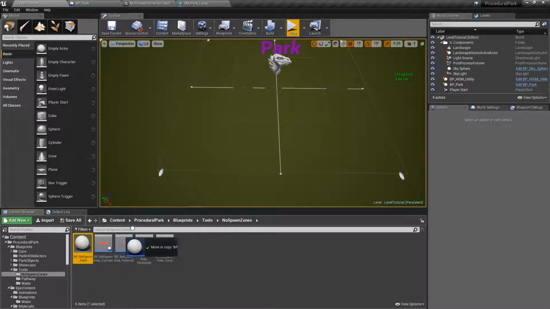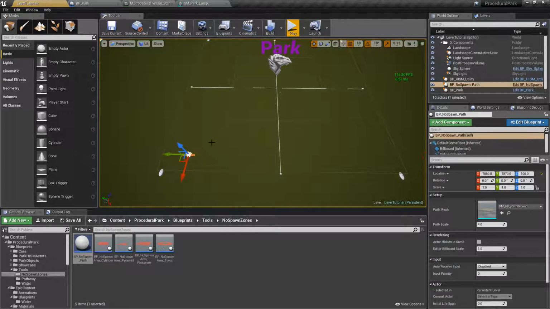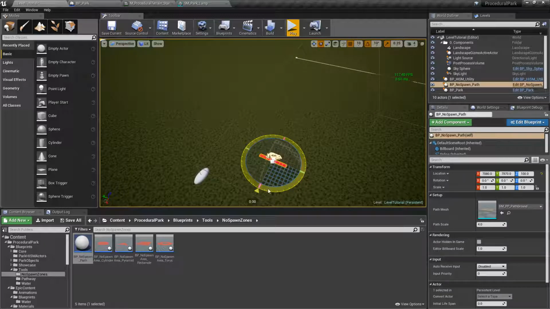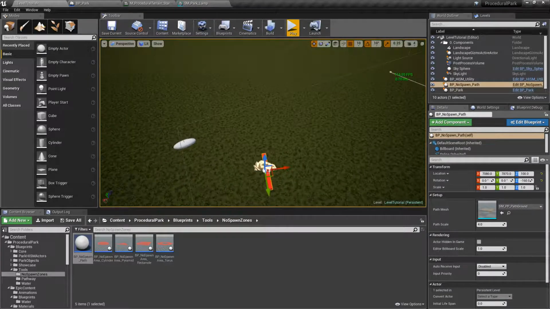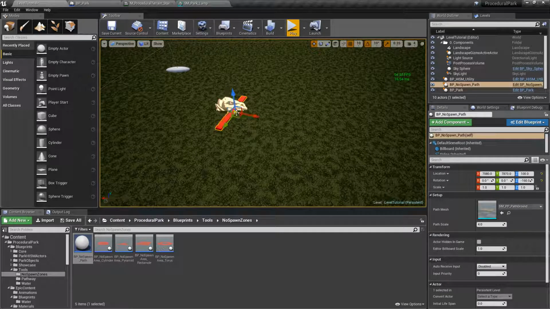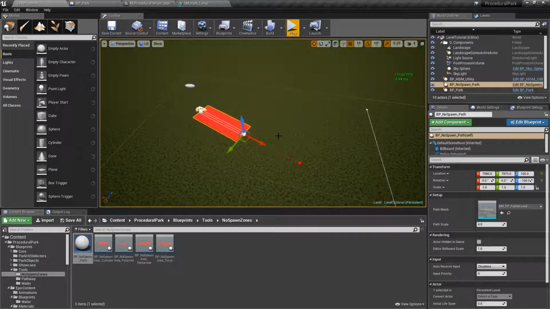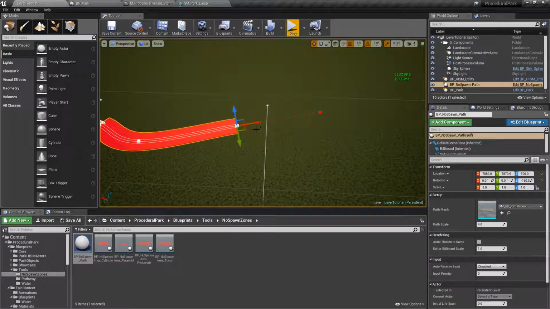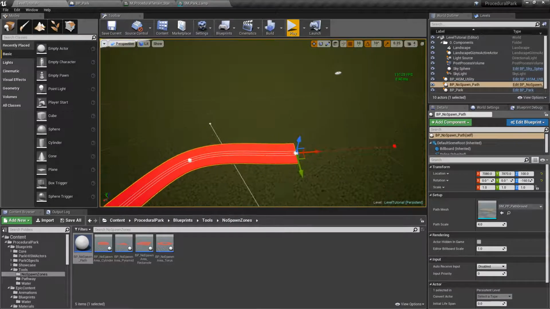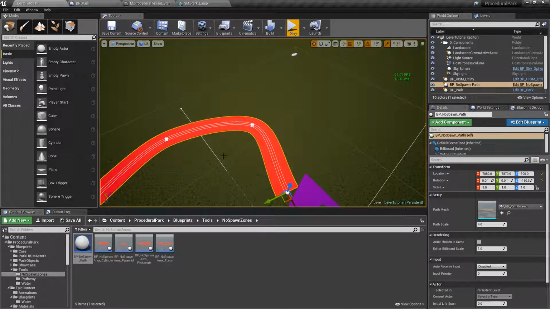And the other one is you have a spline. So this is basically almost like a pathway. Same thing as a pathway. You can grab the spline point and you can drag it out. And you can duplicate the spline points by holding Alt, grabbing, and going like this. And this way, you can create any shape you want.